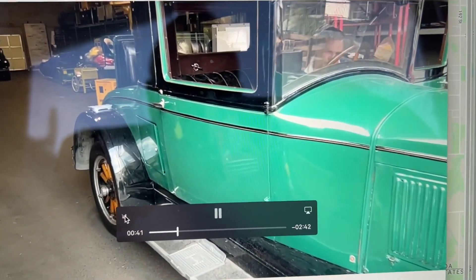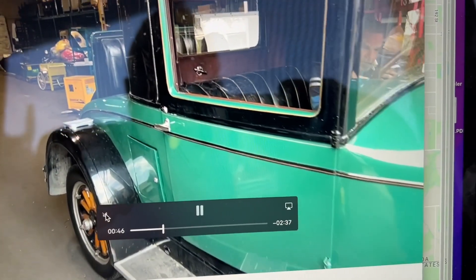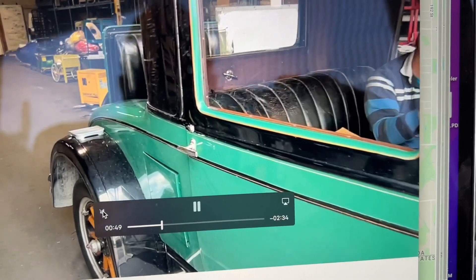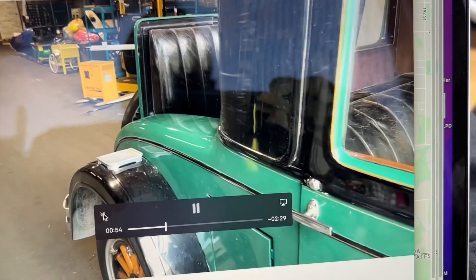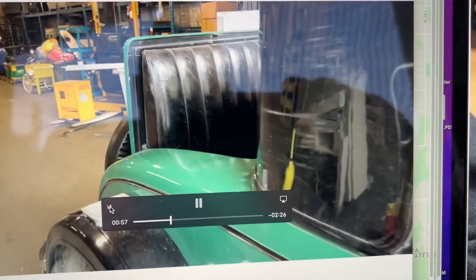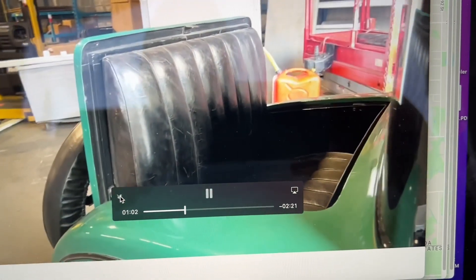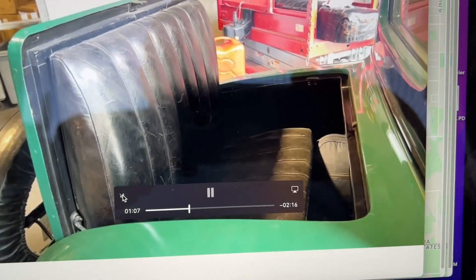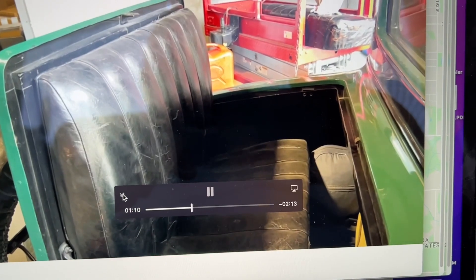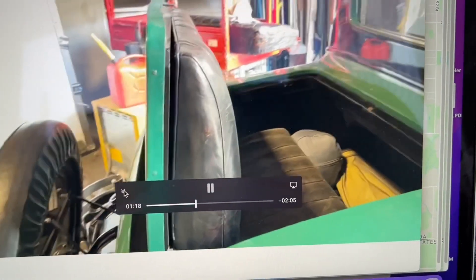We've also got a 1935 Chevrolet pickup truck in very nice condition and the 1966 GMC pickup truck, and we have a few other trucks, cars, and all sorts of goodies at this auction. Come on by and check it out — this is a beauty. Have a look, there's the rumble seat right there, very nice. Come on by Friday to check it out, and once again the auction is Saturday May 7th at 9:30 online at ableauctions.ca — you don't want to miss this one.